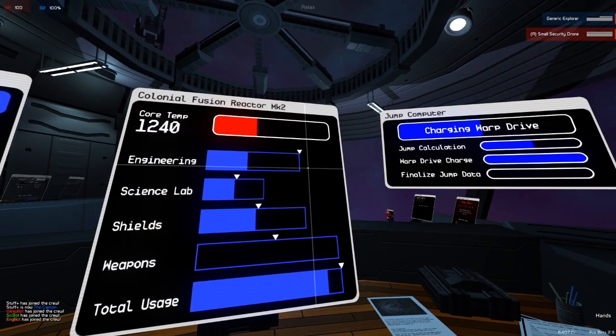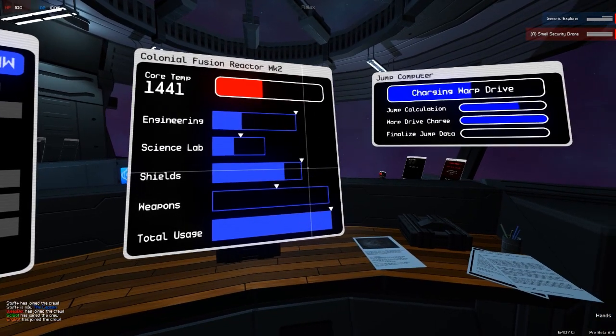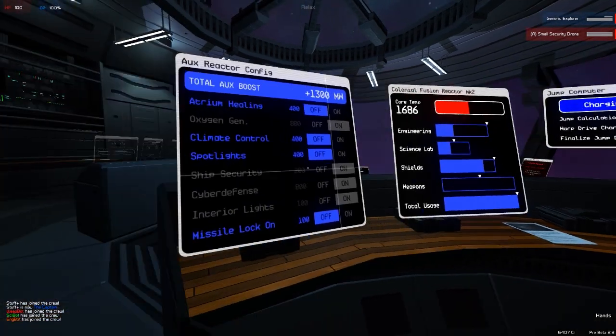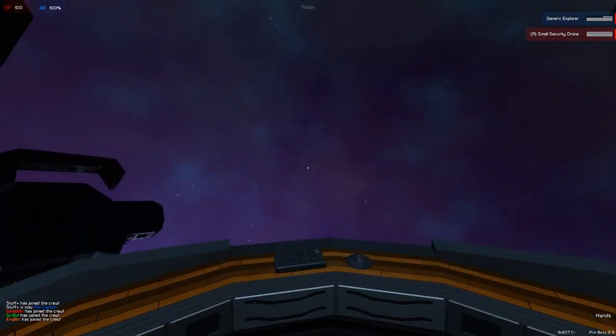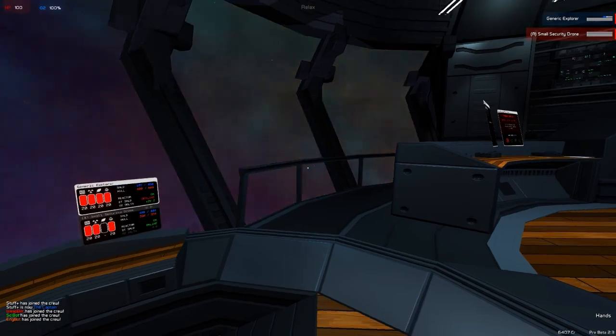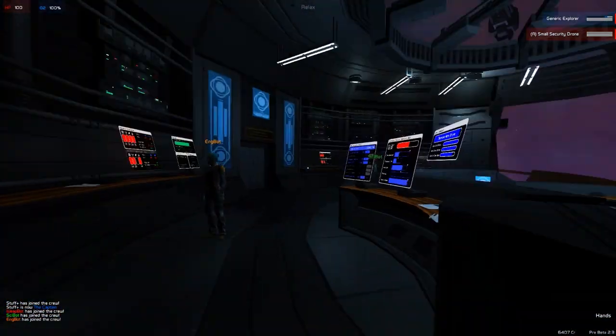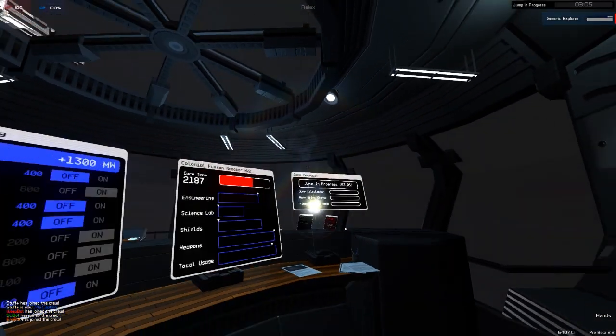Let's max out the engineering power, because then we should be able... Let's also max out the shield power as well. We should be able to jump pretty much immediately. Yeah, our shields are taking damage, but we should be fine. We should be fine, I say. Yeah, then we'll jump to the next sector.